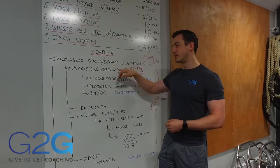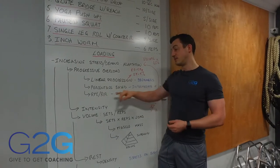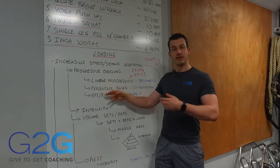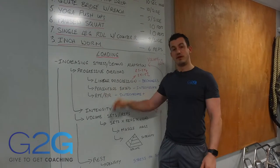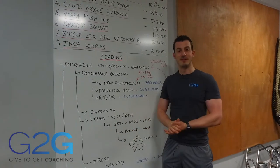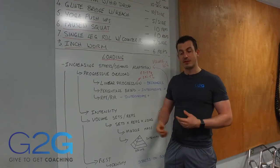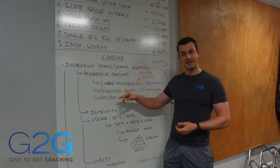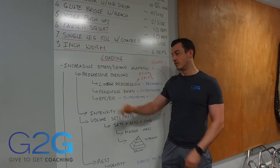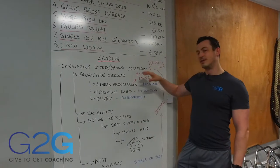It still follows the same principle of progressive overload, but it's a lot more adaptable, and this is useful when we try and use it with a PT, because it allows for changes in weekly fatigue and recovery. One week you might come in and feel like an absolute beast and can basically do the lift quite a lot, and maybe you've had a lot of work and life stress, and the next week you're pretty fatigued, and the idea of doing the exact same load and maybe trying to add to that is just not feasible. You need to work more on the RPE scale. But again, we're still trying to follow that idea of progressive overload.